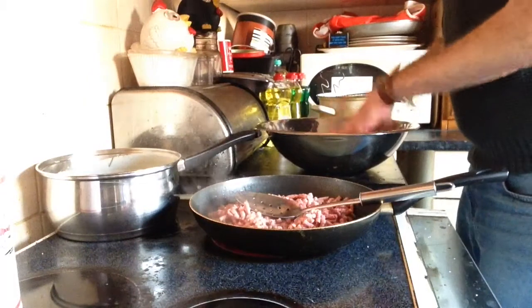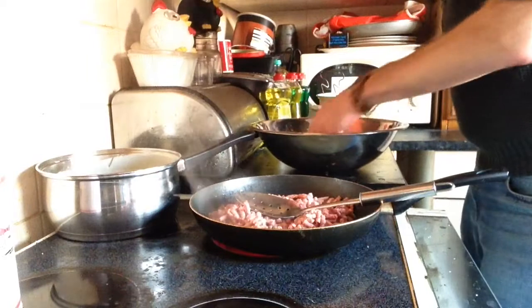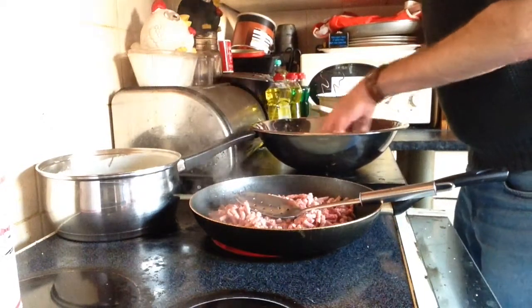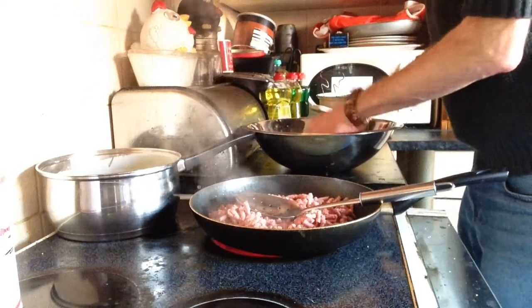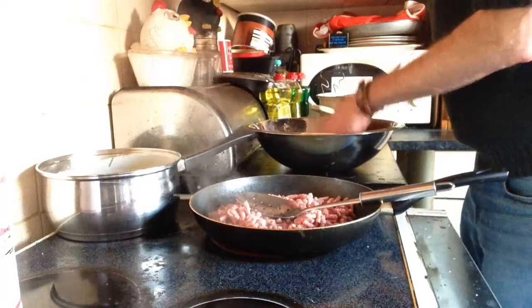I'm going to show you how to make a pastry crumb in roughly 90 seconds. Now, you can see how quick I've been doing it. You can see what I did a moment ago.